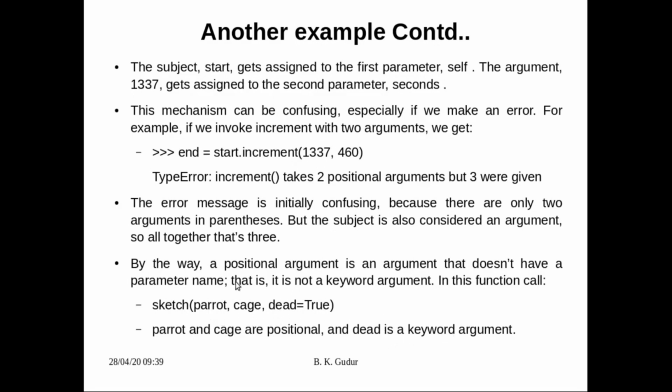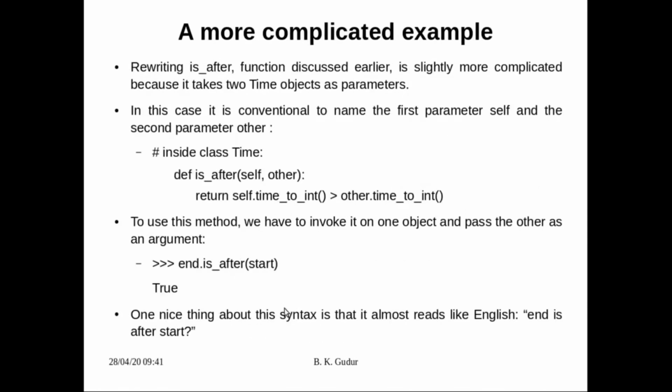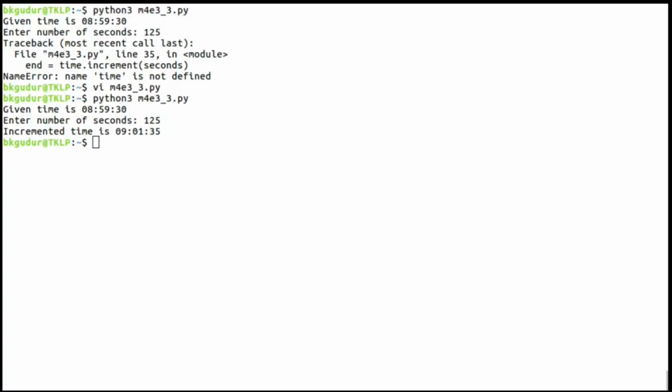These two are positional parameters. This is a keyword argument. Why is it called a keyword argument? We have a very special usage of this particular keyword argument, which I am going to discuss before I proceed further. So let me discuss that in a simple increment function itself.